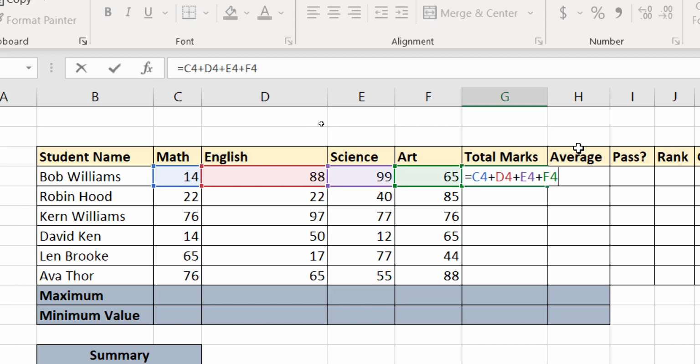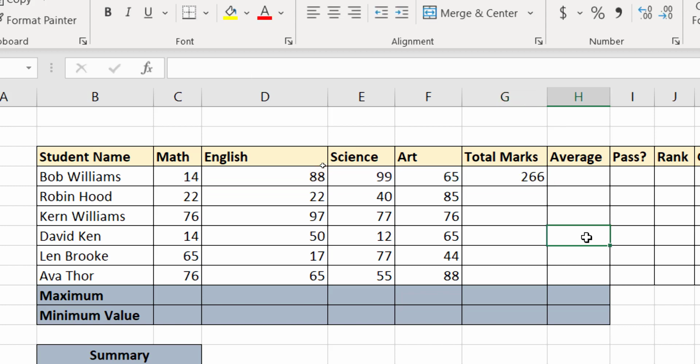And after I finish doing that, I can click outside the cell, or I can press enter on my keyboard. I already pressed enter on my keyboard in the previous demonstration, so I'm going to go ahead and click on another cell outside. And when I do that, I will see that the data has been automatically added up for me. I'm just going to pause for a few seconds so you can get that done.